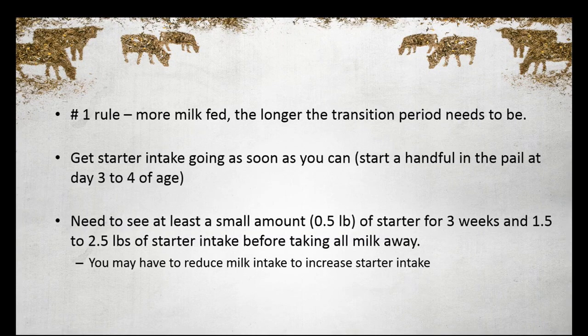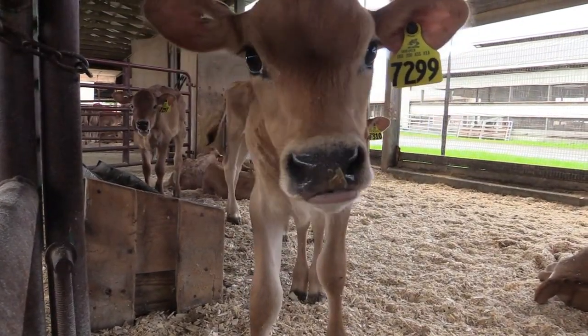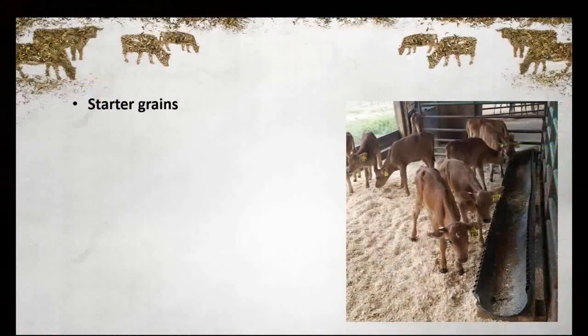We always used to say two pounds of grain in and then you can wean them. I'm a lot more critical now. I like to see at least a half pound of grain into the calves three weeks before we take the milk totally away. I like to see Jerseys at one and a half to two and a half pounds, and if more is possible, before we actually take the milk completely away. If you're feeding a large amount of milk and you drop it in half, that calf's being maintained pretty well at that size, and you need to have grain in them a couple of weeks before it's actually going to do something for the calves. The same with dry forage like hay or TMR — we need to have that in the calf a couple of weeks before so they can grow the bacteria and start breaking that down. In a lot of situations, you have to reduce the milk in order to get the grain intakes that you want.